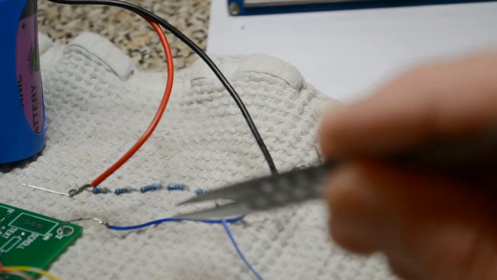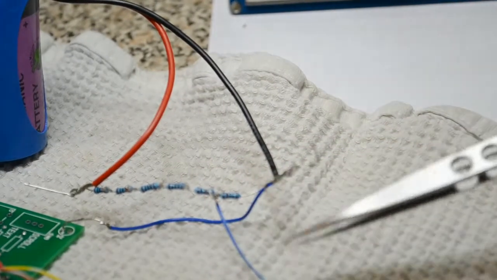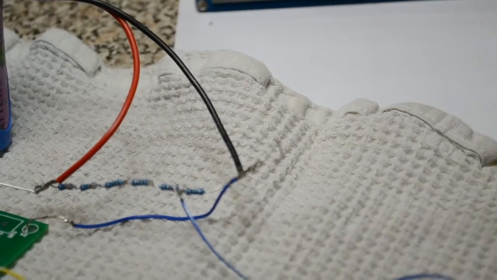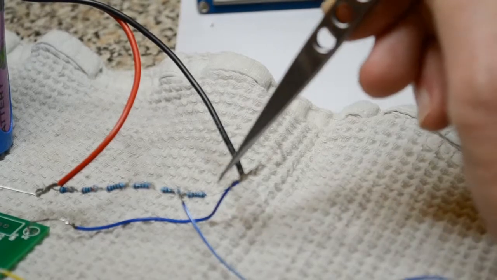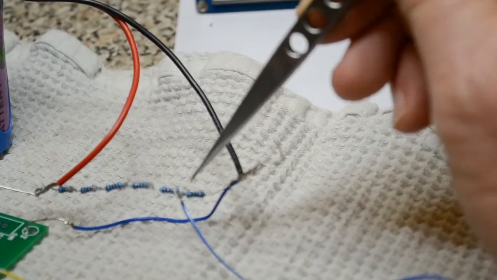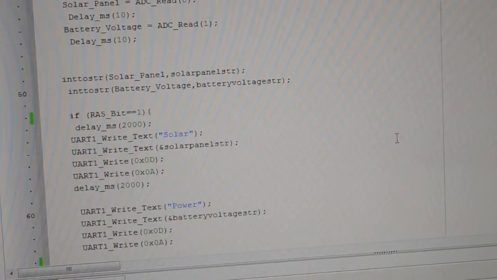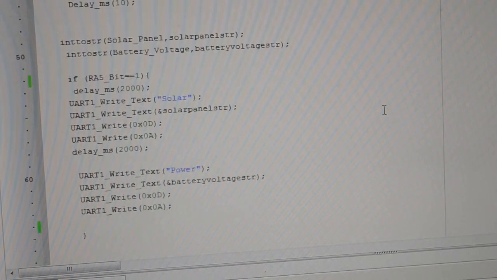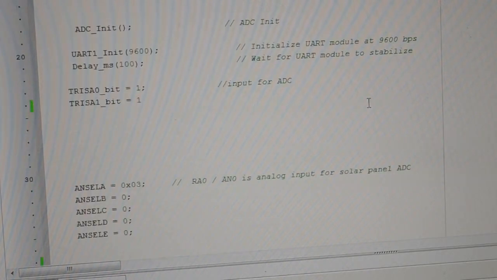This little blue wire at the back is going into the ground on a PIC microcontroller, and this blue wire here is picking up this voltage divider on the last resistor, just the last one before the ground. So I'm picking up there, but I'll show you the drawing on a PC. Before I pull up the drawing, this is the program showing the UART transmission via Bluetooth and how I'm doing it. So let me just go back to the beginning.